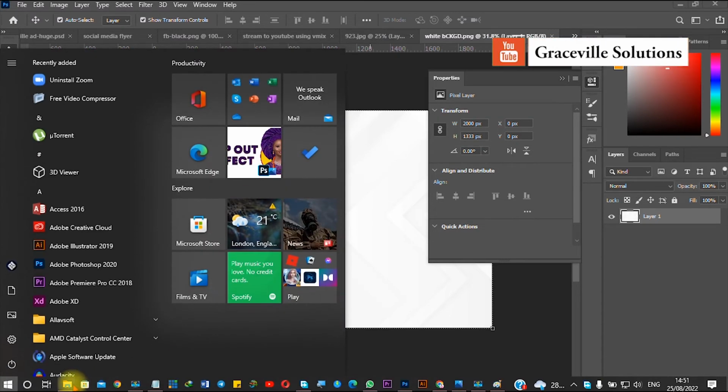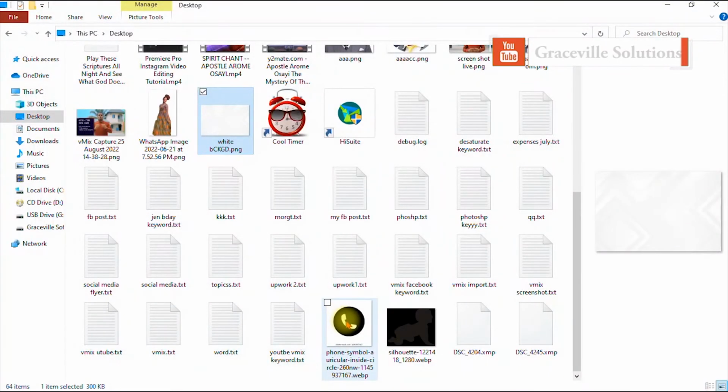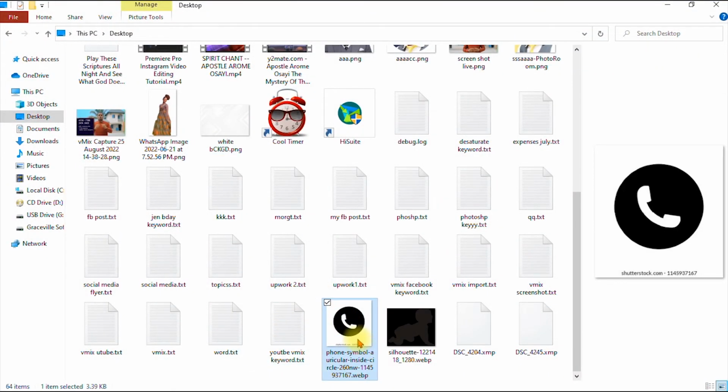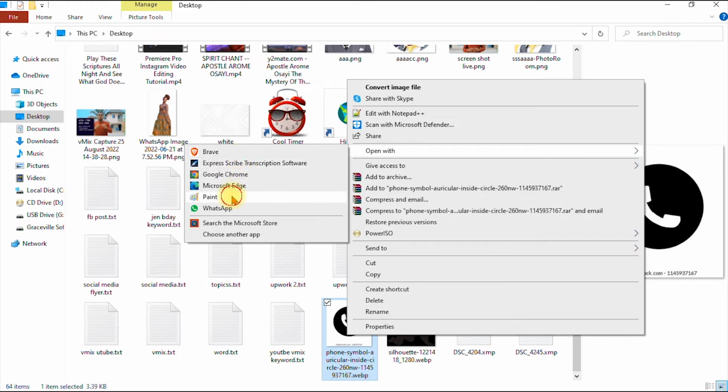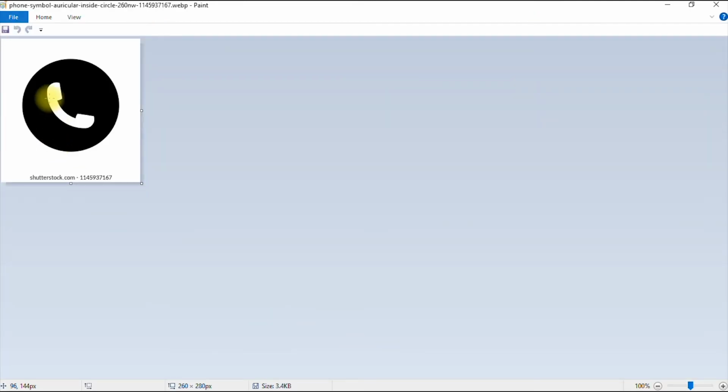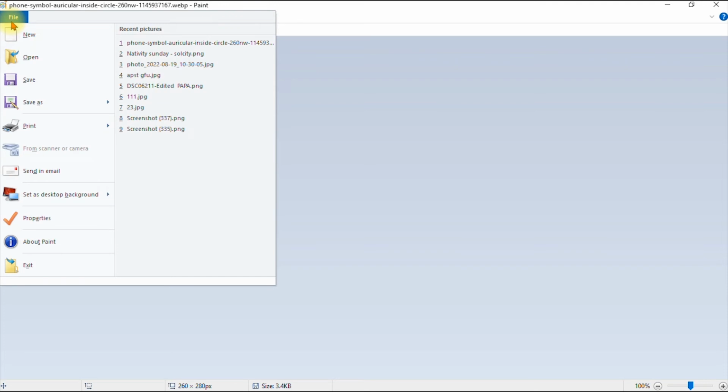So I'm going to repeat the same process for, let's use a much clearer image. So I'm going to use this icon, like so. I open in Paint, and yeah, I'm going to save it as a PNG file.